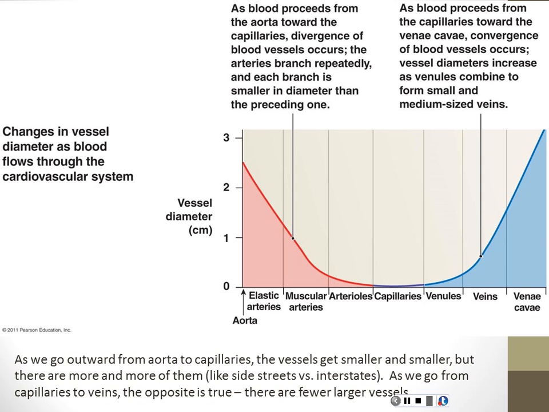So it's just like our transportation system is organized. You have wide streets to carry lots of traffic, and you have narrow streets to carry little bits of traffic to lots of different places. Okay, so that analogy works perfectly with the cardiovascular system. All right, so we go from big to little and back to big.